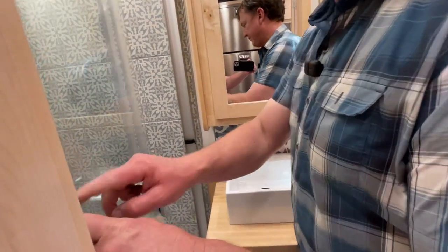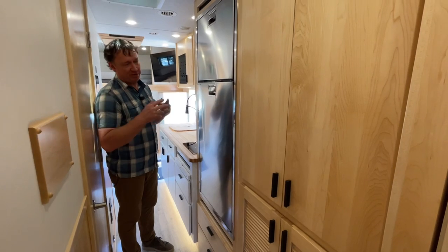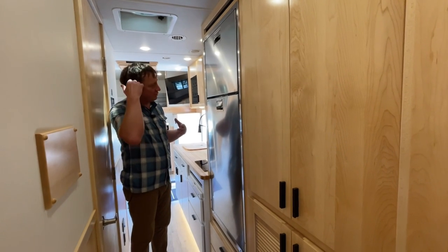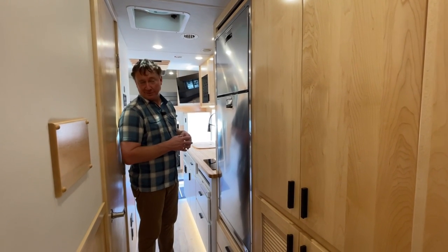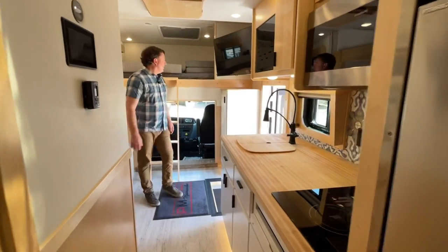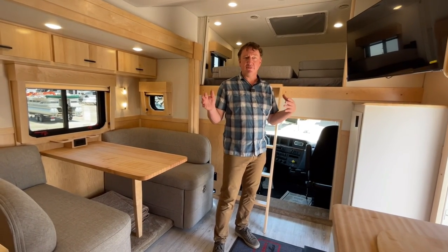Back to the kitchen — I forgot to talk about the BioFreeze fridge. This is a 12-volt compressor refrigerator, only eight cubic feet, but what I like about it is it cools incredibly fast. From living in various RVs, you don't need that much refrigerator space. This customer is going to be eating a lot of fresh food so doesn't need storage for 20 different dressings and condiments. Very little power to operate it, and it can cool down within 20 to 30 minutes. It's been a whirlwind — glad the coach is complete and we'll get everything set with the customer.